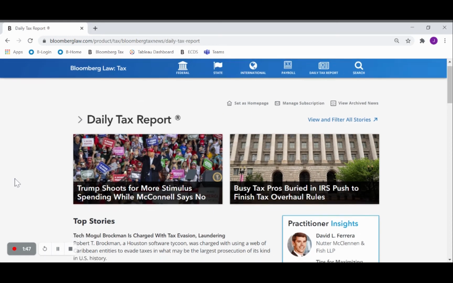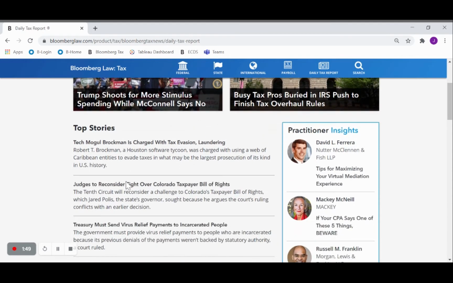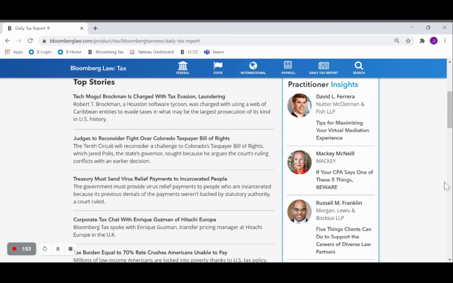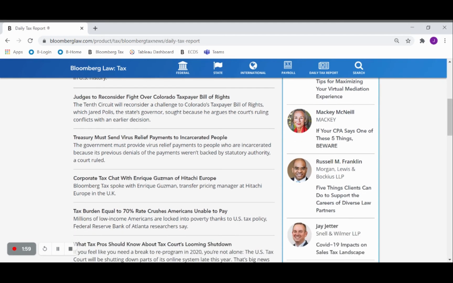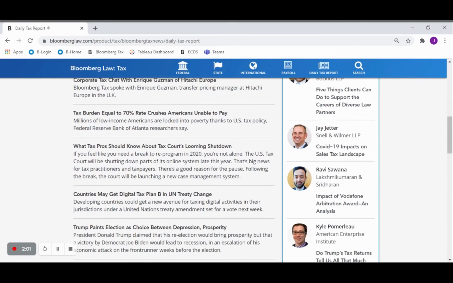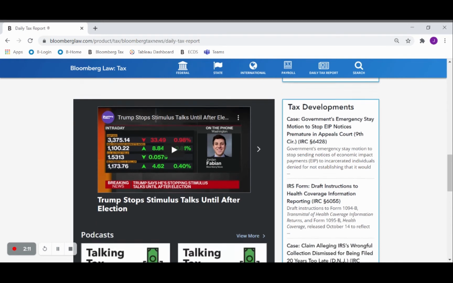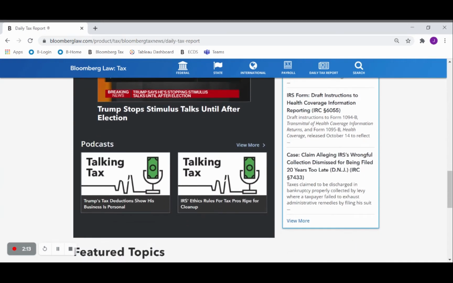Down the bottom of the page, you're going to see our top stories, so top news headlines related to all things federal tax, as well as practitioner insights on the right-hand side that are written by our partners who are writing in-depth and specific commentary on various topics. Once you scroll down to the bottom right-hand side of the page, you're also going to see tax development coverage. This will alert you with all new information related to cases, legislation, and other forms of developments right here on the right-hand side of the page underneath the tax practitioner content.